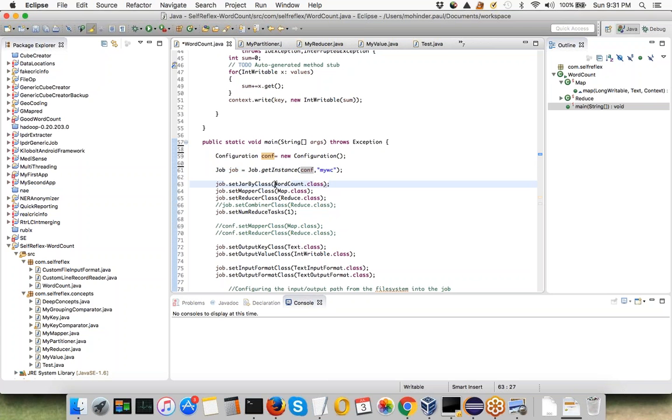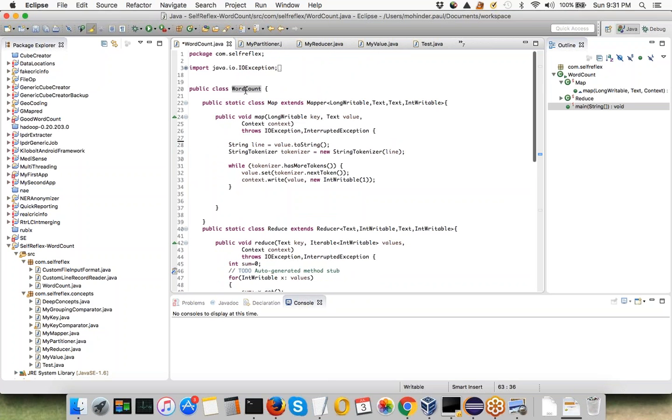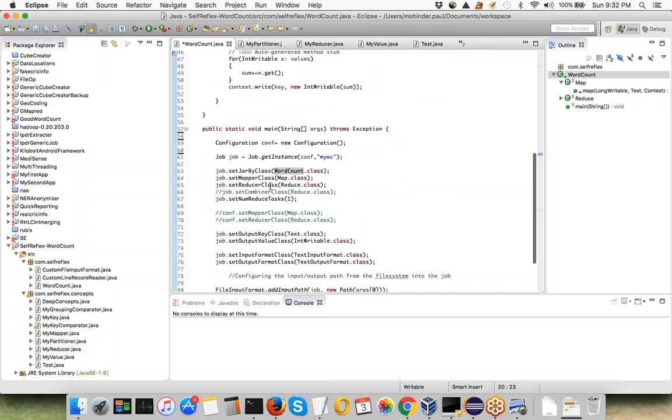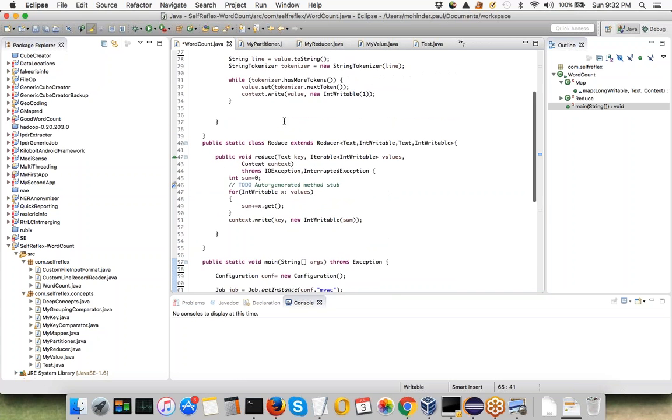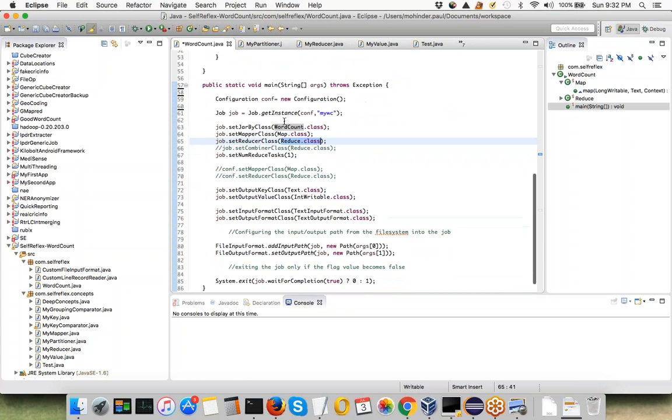Then you need to set the main class. setJarByClass is the function used to set the main class, and the main class I have is the WordCount class. Then you tell the framework which is my mapper class and which is my reducer class. We'll talk about the implementation of the mapper and reducer classes, but in the main function you just need to tell the framework. This is the way you tell things to the framework.